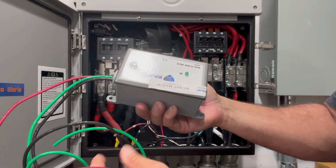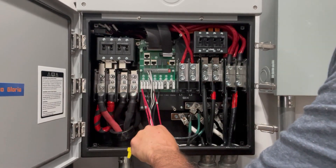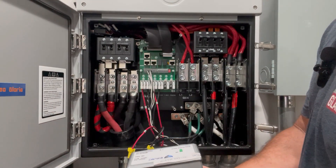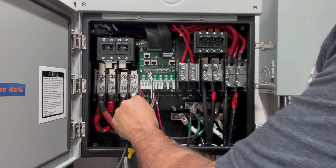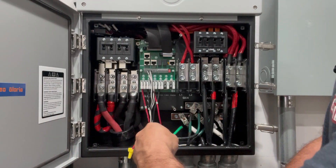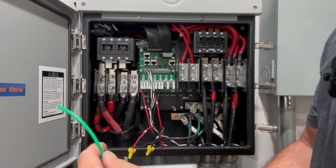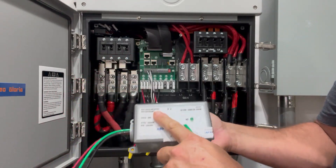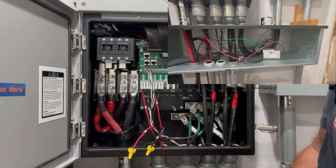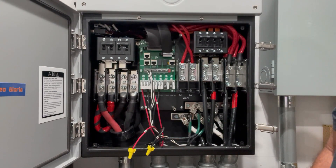So how this thing installs: you take the positive red wire and shove it up through this little conduit here and put it right in with where this red wire goes to that charge controller. You send the black wire — same thing — the negative right into the negative terminal on that first charge controller. Then you route the ground, which is the green wire, over to the ground bus bar — that's where I'm going to connect it and that's it. I'll mount this big box using these little screw holes right into my gutter. Of course I've got to do that with the other charge controller as well, but it's that simple to install.